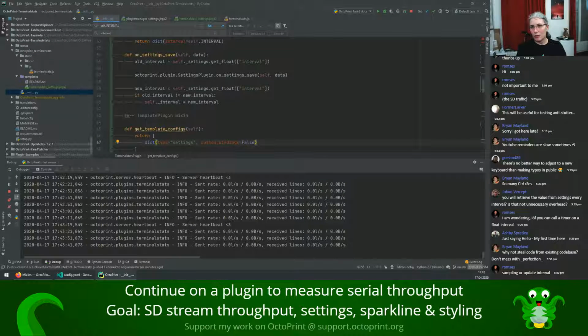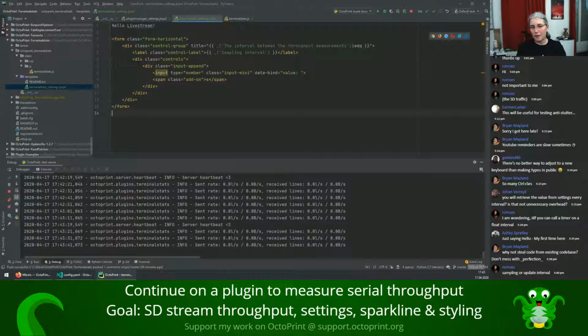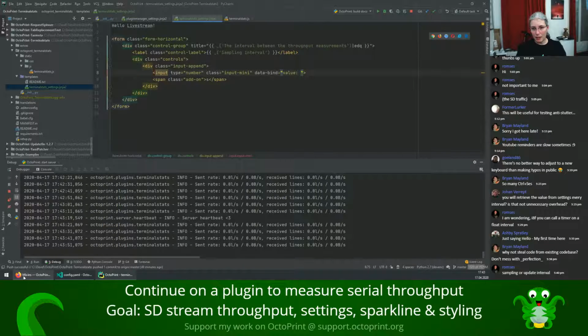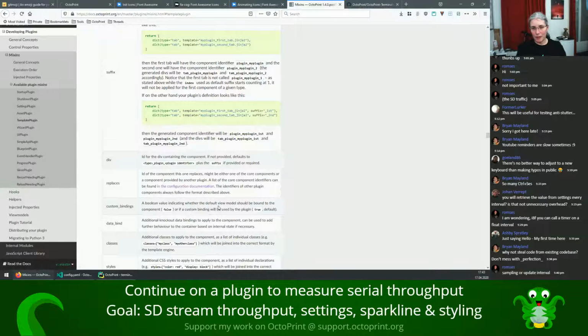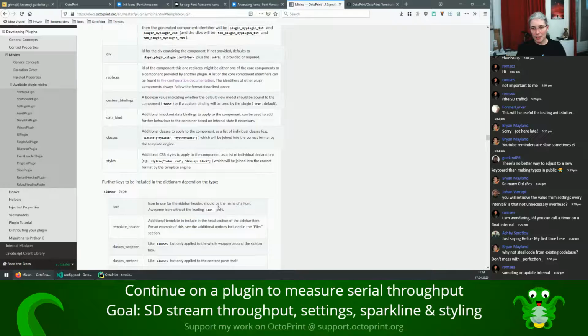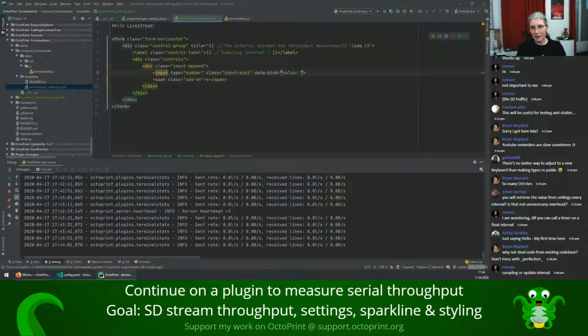And that should make it so that this stuff here will be bound to the regular settings view model. And in the regular settings view model, we can access stuff by, I think it was just settings.plugins, and then the ID of the plugin, and then not the interval, but the value that we want. So I think this should work.